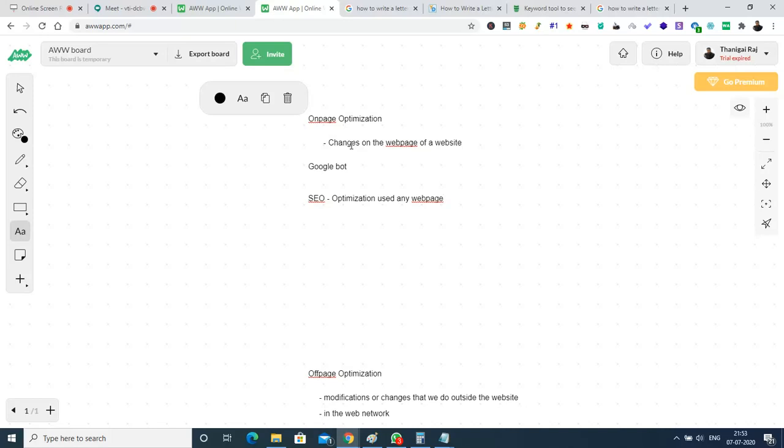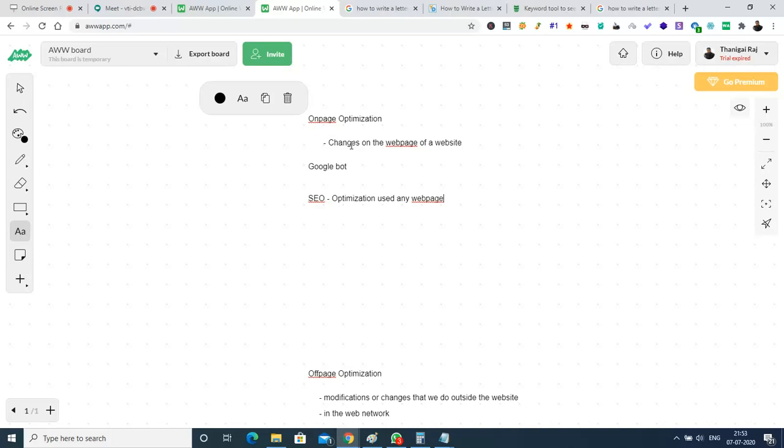From that, Google can identify and analyze, and come to a conclusion that this particular web page is related to the keyword search that people are doing, and that this page is relevant and belongs to this category. All those segregations will be identified by Googlebot.